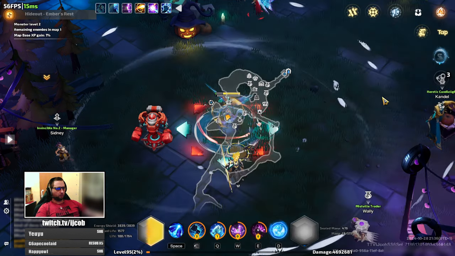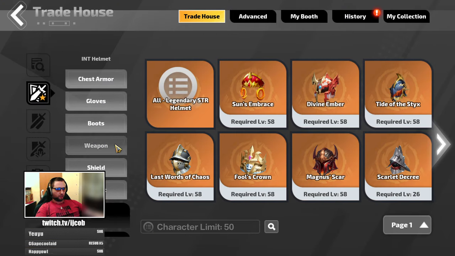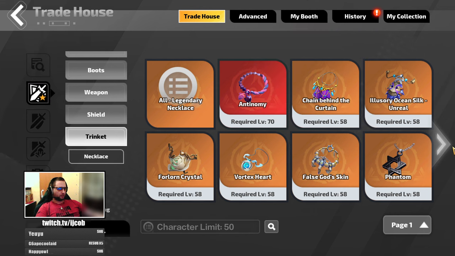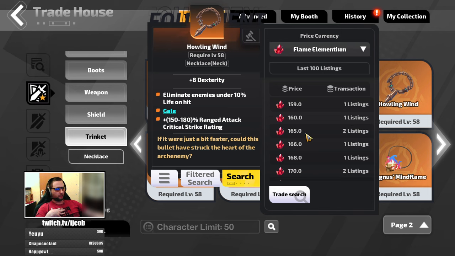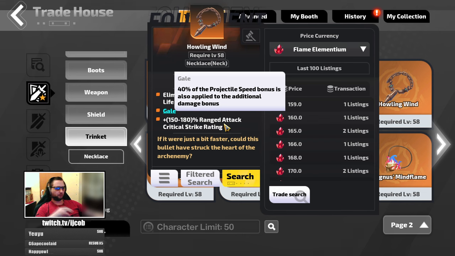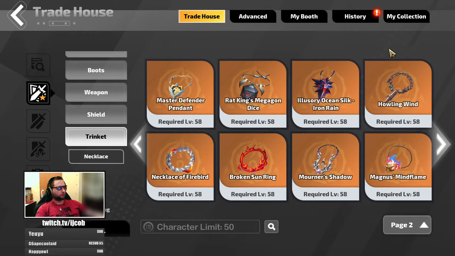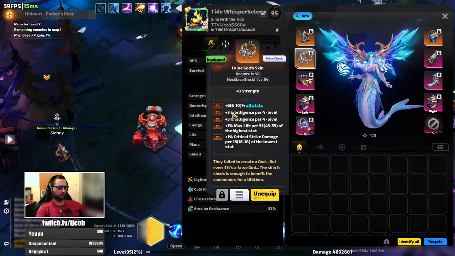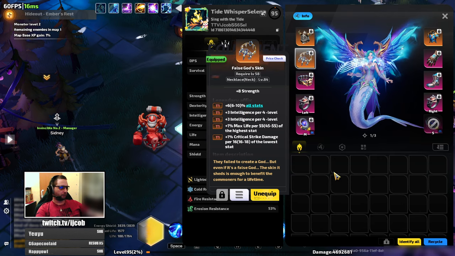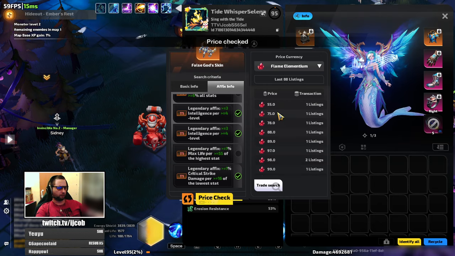And there is one more amulet that I've been trying, which is this one, Howling Wind. You can get any of them. The roll doesn't matter. The gale is what you want to get from that, but for the price the amulet is not worth it in my opinion. So yeah, this with at least a double intelligence roll and you should be good to go. I bought mine for around 80 FEs.